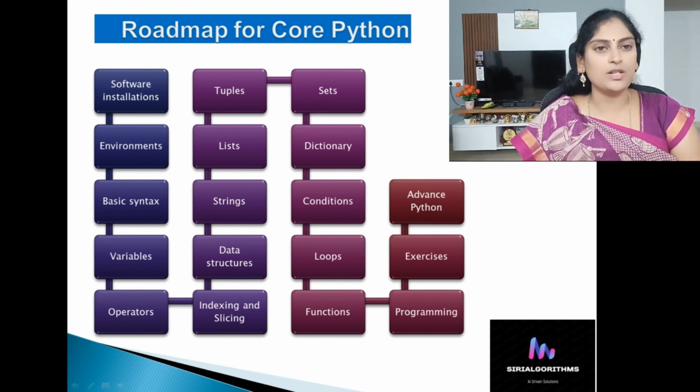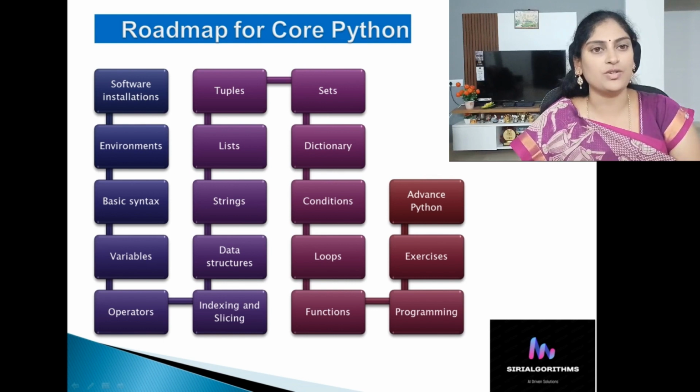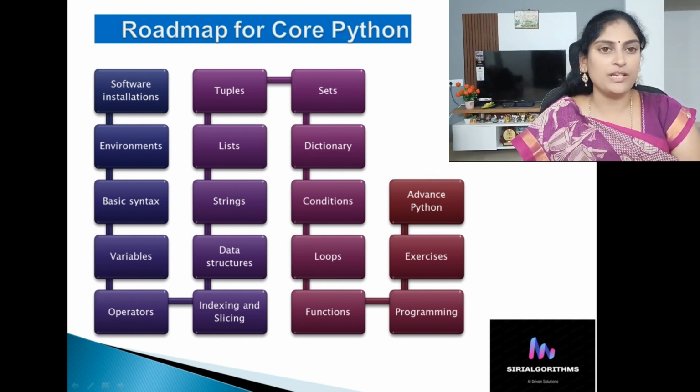Once we are done with that part, we move on to concepts like indexing and slicing. After that, data structures. We have different types of data structures: list, tuple, set and dictionary. Each data structure we dig deeply into, and I am going to explain the properties, functions, operations and methods in detail. We will discuss and start the comparison. What is the difference between list and tuple, tuple and set, set and dictionary, that we are going to learn in detail. Later on, we move on to conditions.